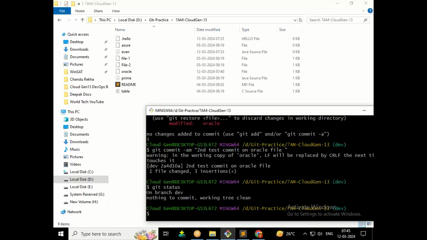By mistake, knowingly or unknowingly, if I try to push this file to the remote repository, what will happen? The remote repository will send it to the build location. The build tool will try to build this task. Immediately the build tool will throw an error because this program does not have completed coding. So the build tool will find the error, write a mail and send it to all respective team members. Every person in the team will be alerted by this mail.